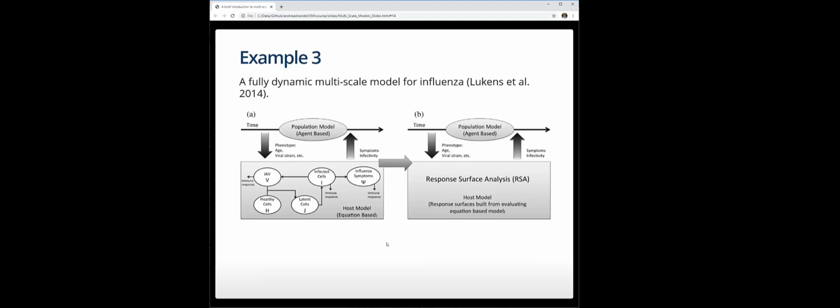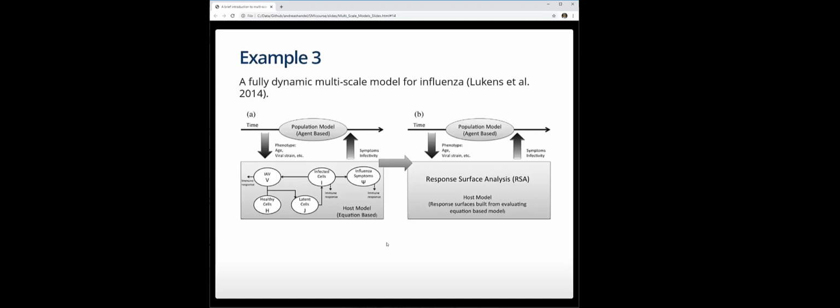If a person becomes infected in the population-level model, this within-host model starts running inside of them. So while your population-level model is updated in, let's say, time steps of hours or days, you run the within-host model in there. And then you can see what the impact on the population model is if you tweak some of the within-host parameters or have certain interventions.